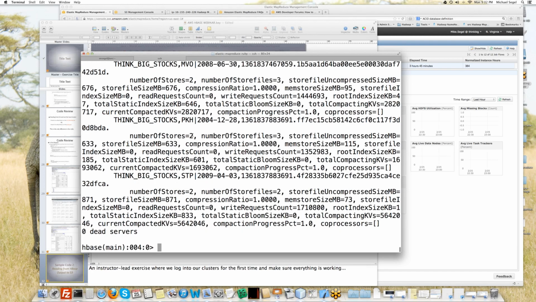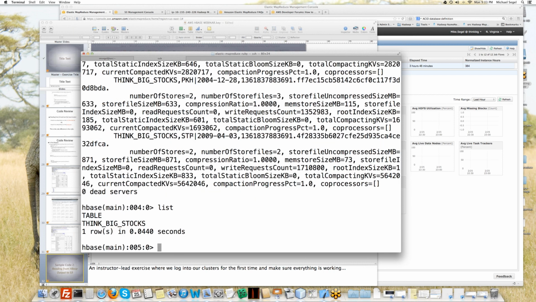And we can start talking about the number of data stores out there and get more into the data and diagnostic information. While this is a little bit foreign to most people here, I'm just trying to show you that I have good access to understanding what my table consists of, just by looking at the status or looking at a list, which tells us the number of tables that we have. As we can see, our tables have quite a bit of data.